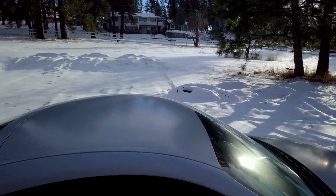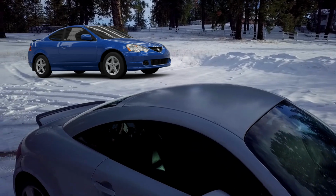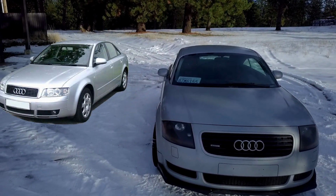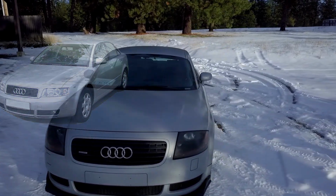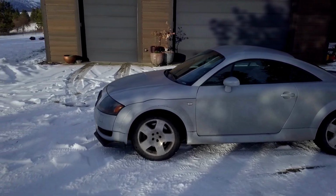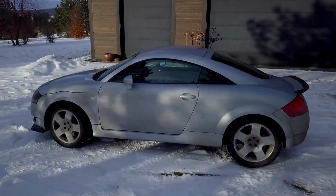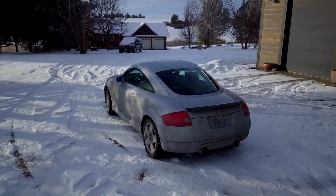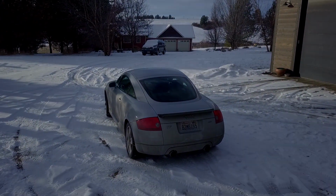To be honest, in my life I've only really ever experienced 4-cylinder engines. My first car was an Acura RSX, which had a naturally aspirated 2-liter. My second car was an A4 Avant, which had the same engine as the TT with a smaller turbo. In other words, I've really only experienced 4-cylinder cars, and I am very accustomed to that sort of acceleration curve. So deep down, I was leaning towards something with more cylinders. I still wanted to keep the turbochargers because I love the tunability.